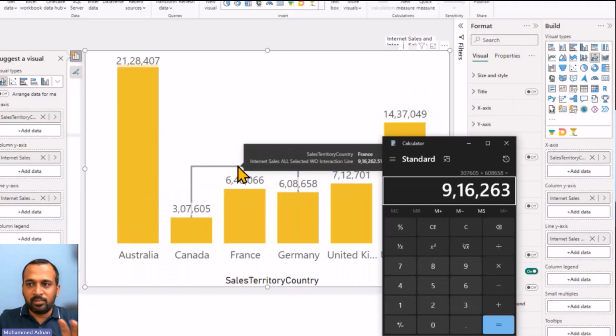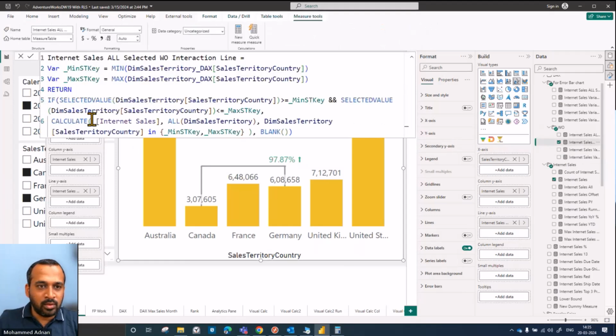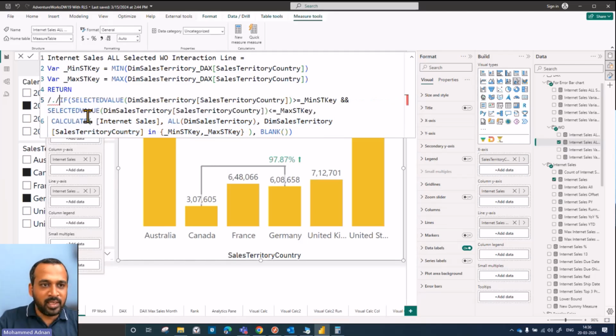If I go back to the measure again, the internet sales, I'm removing every filter and I'm telling it to add only these two values, which is the selection of these two values, the minimum and maximum. Here it is Canada and Germany. And if there is something, then this is the value which is showing up here for now. And the reason I'm using the IF SELECTED statement here is that if I don't use this one, then it's going to show the line for every place here. So let's copy and paste this visual, or else I'll just make a comment here.